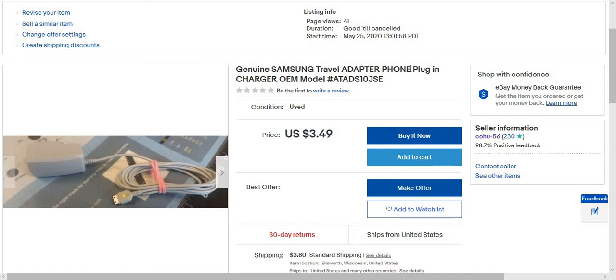A lot of sellers I see always do free shipping, and if they do free ship, they do paid return, where the buyer pays return shipping. I see some people that do free ship and free return, but not too often. I see people that do paid ship and free return, which is kind of common. A lot of them want it for the top rated seller bonus, so they offset that.